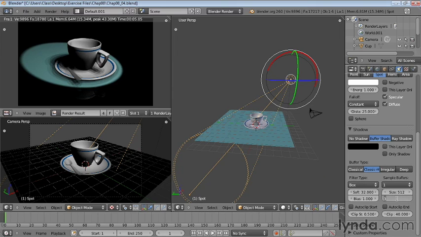And that brings us down to this. This is actually the number of samples we're using. How many times do we move that light? So at 3, with a soft value of 32, you notice you're not going to get a really good-looking shadow. But we can certainly bring that up. So let's bring that up to, say, 10, and then do a render.